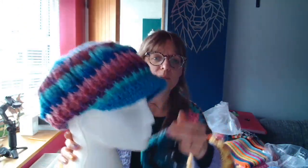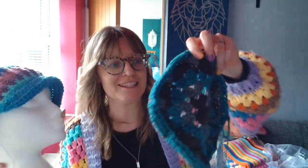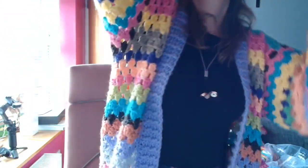So that's the Free Spirit peak cap. I always have that one on display in my craft room. So that is what this is. And I was making one for my husband about 2 years ago, and that's as far as I got. He's not mentioned it, neither have I. So yeah, that would go. Sorry, we put that back.